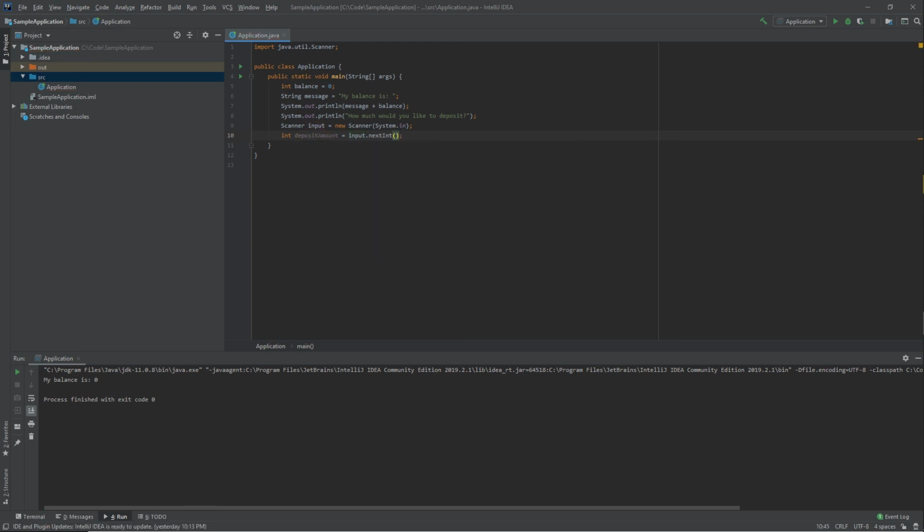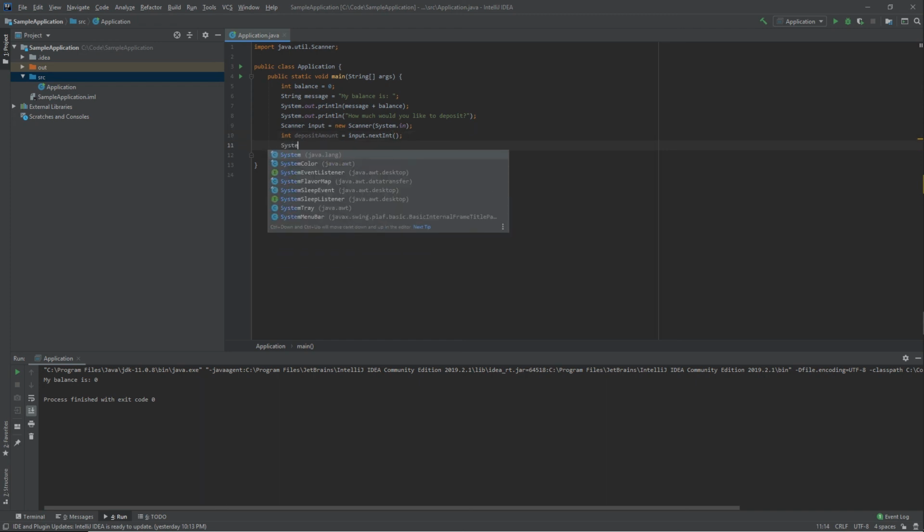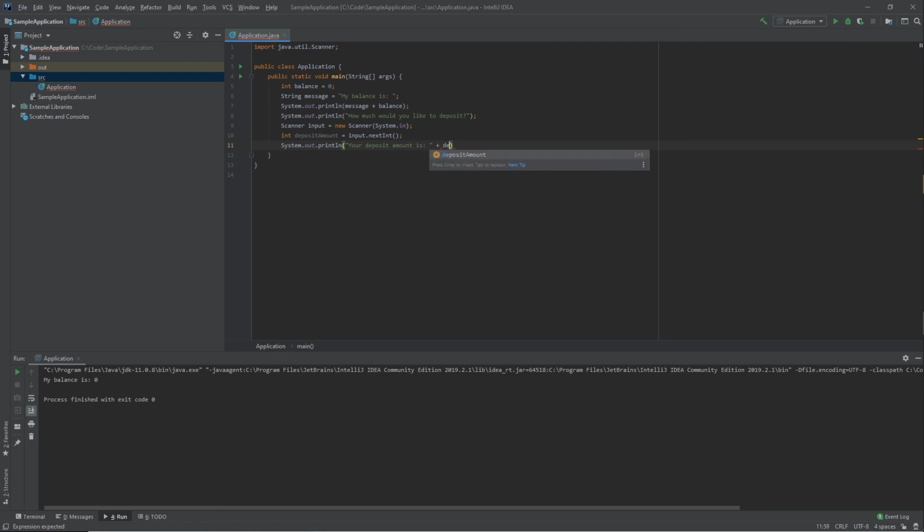And then we're also going to want to print this value out to make sure that what we're doing makes sense, so that way you can visually see that what we did does the intended results. So we'll add one more line of code. So again, we're printing another line. We'll say "Your deposit amount is," and we'll add a space after, just to make it print in a more readable fashion. We'll add that depositAmount variable we created.